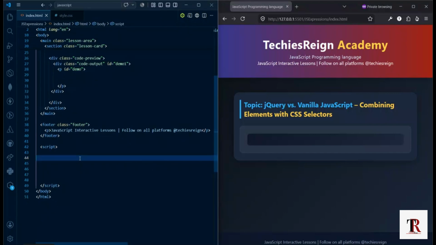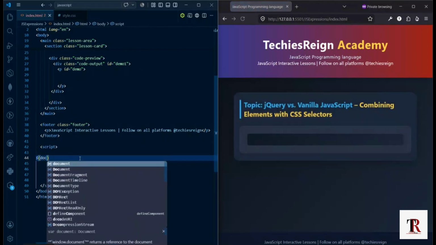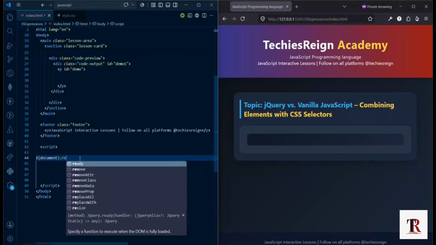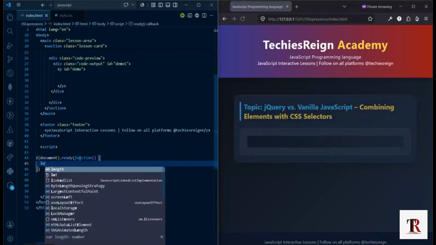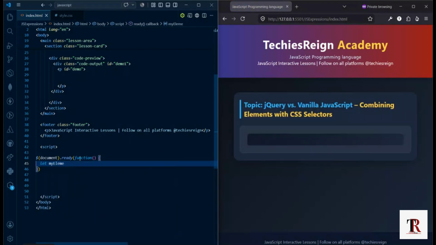So in jQuery, as usual, you use the $ sign to select the document, ready, and then the function, where you can set a variable myElements, and then you can use the $ sign again to select the class of the elements.